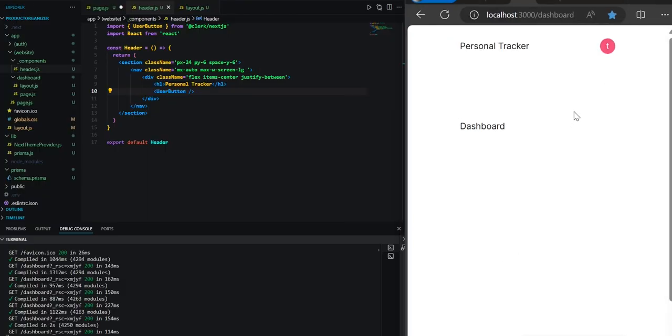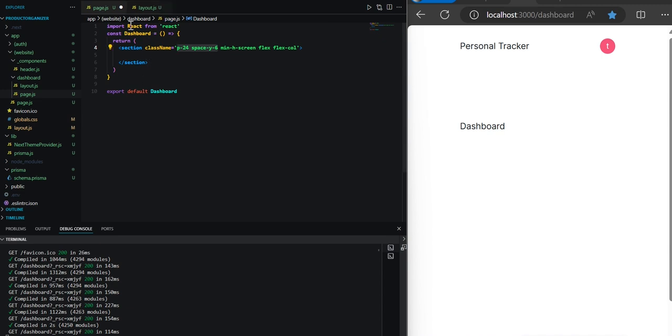And in that way, we still have access. And if we click on it, we are able to log out if we need to, but we're not worried about that right now. So this will serve as the name of the site, and this will give us access to log in and out. Perfect. So we can close out the header, and we can close out the layout.js.